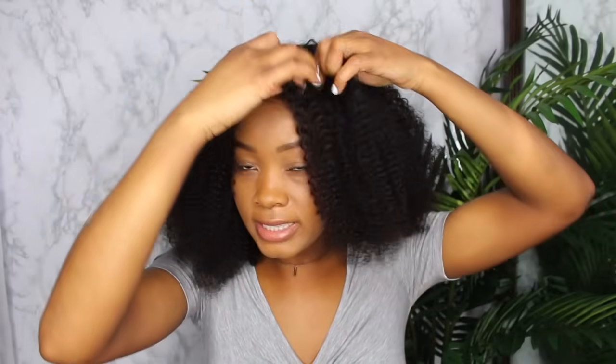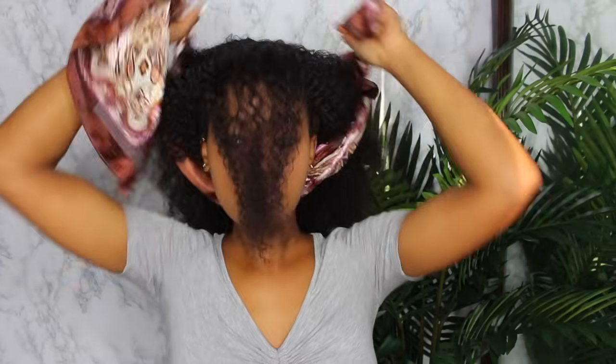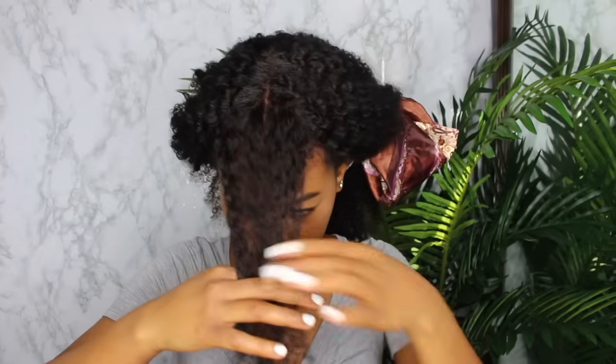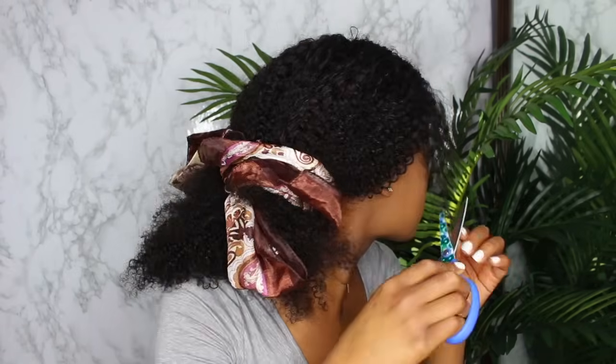So basically all I do is just section off a section. You just want to kind of eye it to see where you want your bangs. I think that's pretty good. I'm looking at my mirror over here. So I'm going to do it right here first, just like that. And then that's when I kind of just shape them. And I make the ones here a bit longer than the ones right in front of my face, so it kind of frames it.